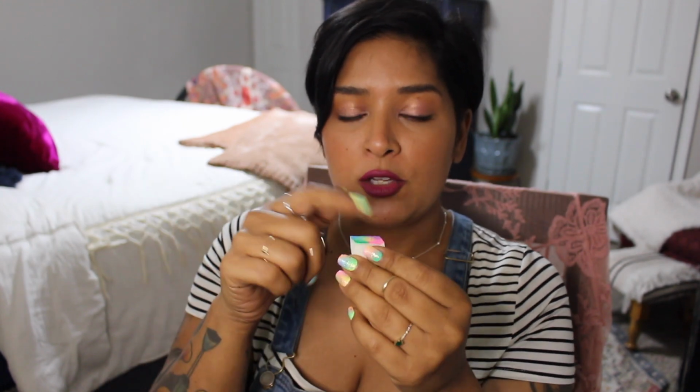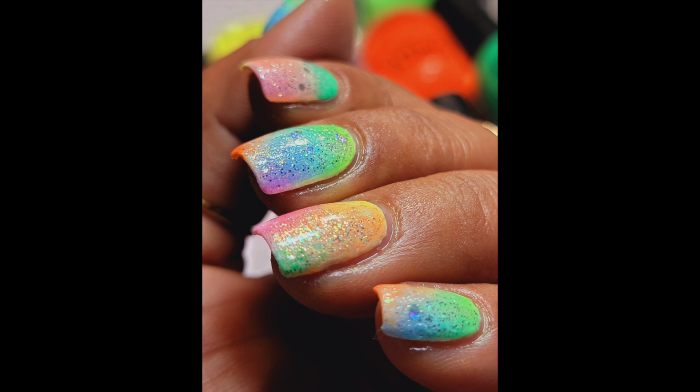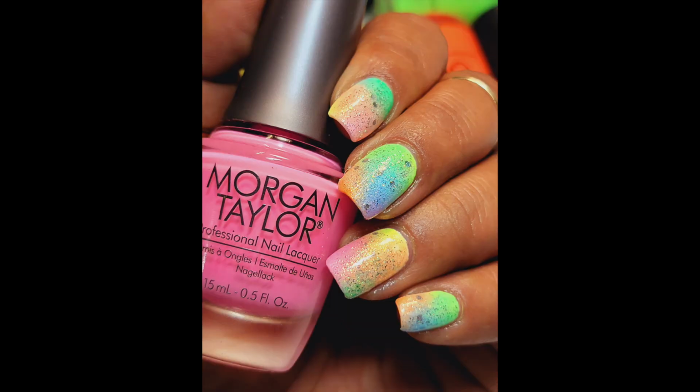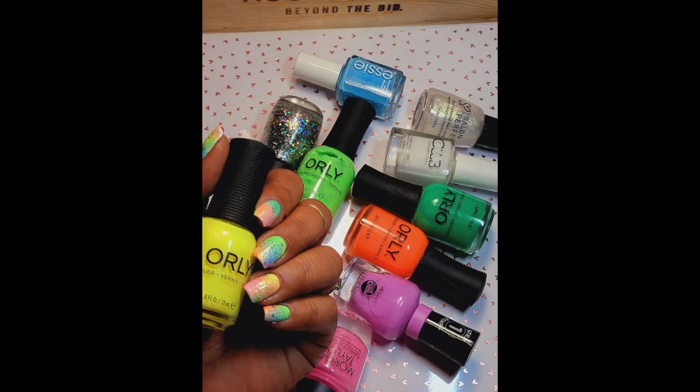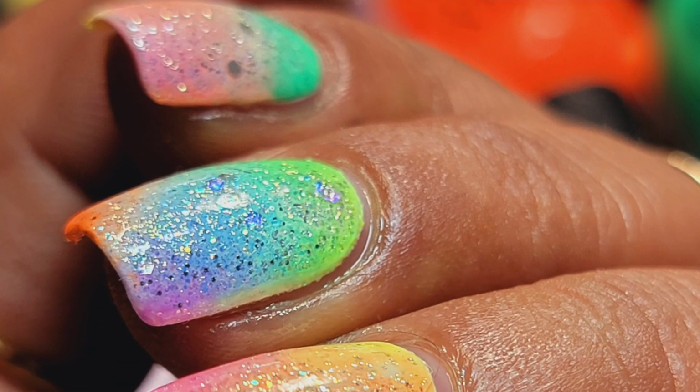Initially on one of my nails, I added a coat, and then once that dried, I went in with more polish on my little sponge and then added another coat. That was a little bit too much. It deepened up the colors a little bit more than what I wanted. I wanted more like a wash, almost pastel look on the nails. So I redid that nail again and only added 1 sponging application of all of the colors, and that was perfect. It was such an easy manicure in the sense that it dried so fast because I'm sponging all of these colors, and it was awesome.